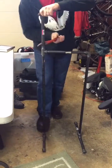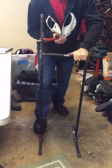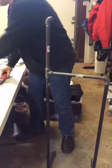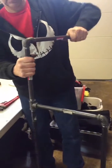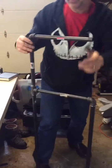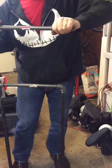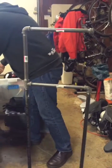So we bring this piece up. And we put a 90 on top. And we screw in another 12-inch piece of black pipe. And bring that up to here and put the cap on. And get everything all nice and aligned. There we go.